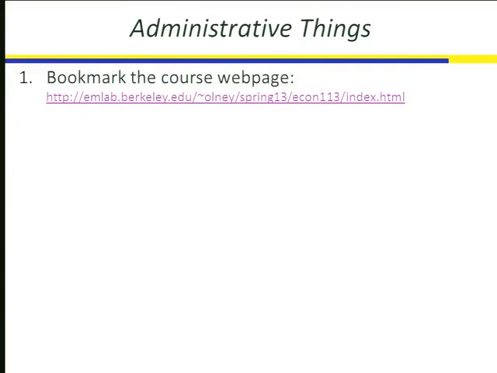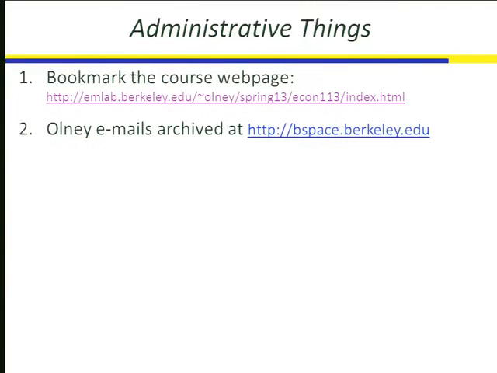Office hours will be there. We will also use BSpace for a few things. I don't like BSpace because it's closed access, so BSpace has things on it that I can't show to the rest of the world because they don't have JSTOR access, or that I just like to keep private, like the emails that I send to you. The emails I send to you are archived at BSpace. If you can't find one, you can go and check those out there. There'll be a few other things on BSpace, but most of what you want is on the overall course website, which I showed you a second ago.